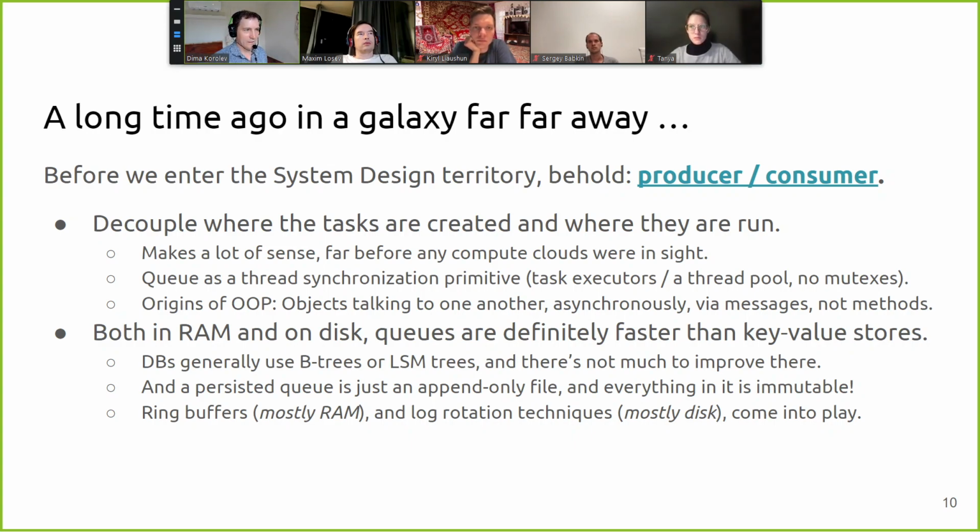And assuming you only append to a file and assuming your hard disk is configured properly, this gives you a solid enough guarantee that the data would not be corrupted because it's append-only. If it's on disk, it's append-only files which you rotate as log rotation, tons of standard techniques. If it's in memory, another famous technique to use is the circle buffer, also known as ring buffer. I wouldn't go too much into these implementations, but it's such a simple idea.